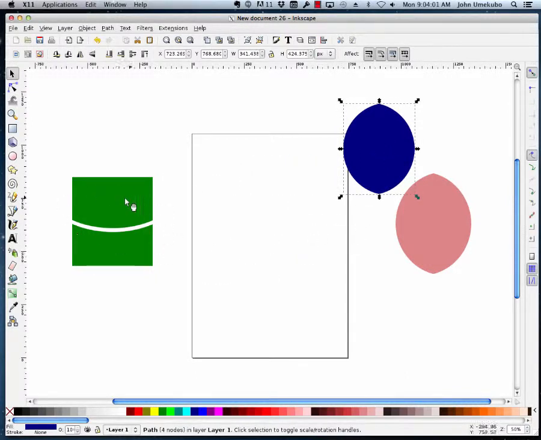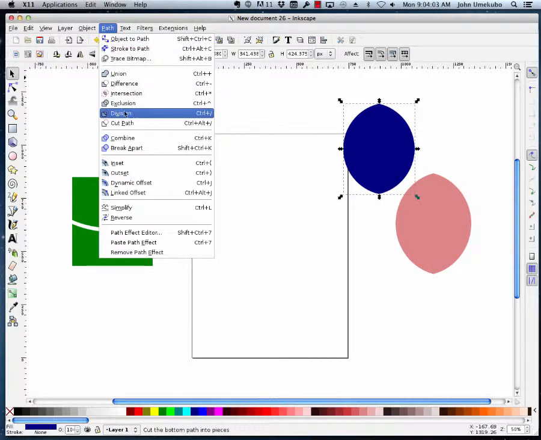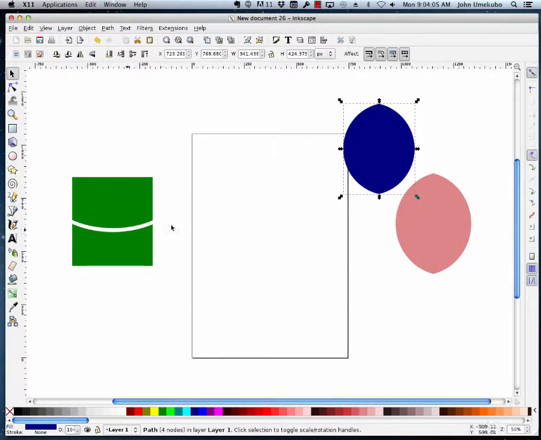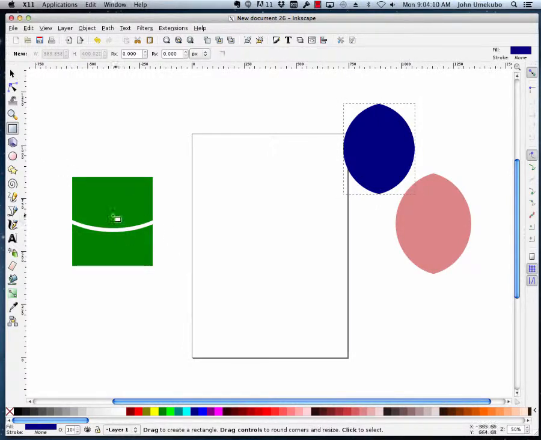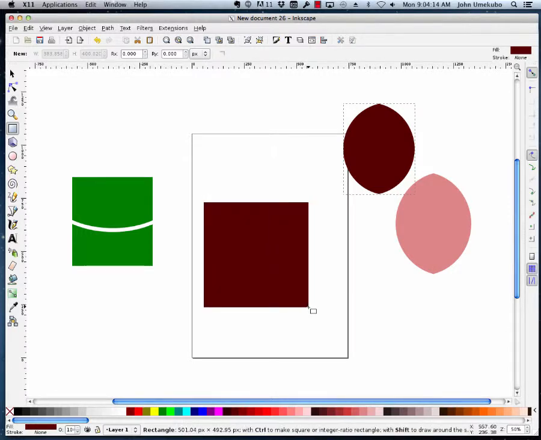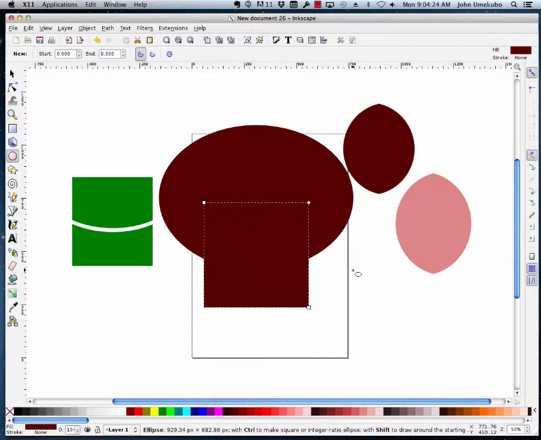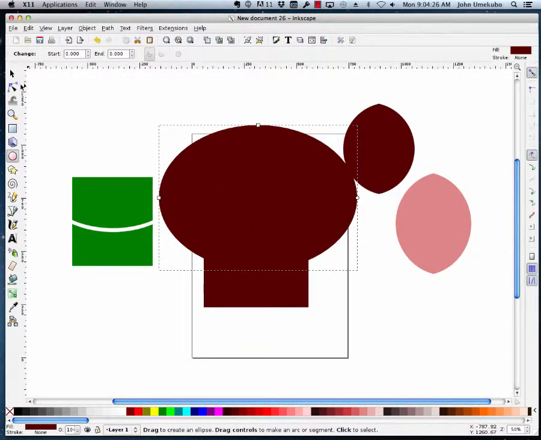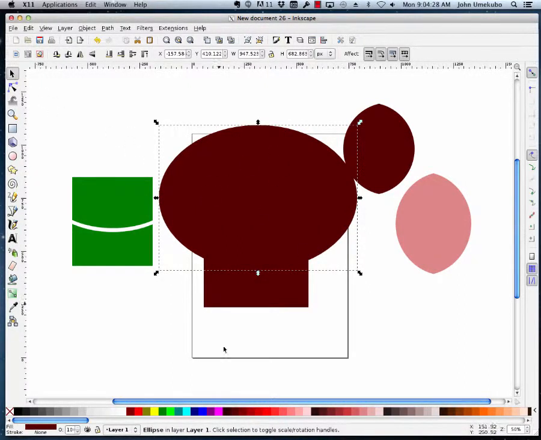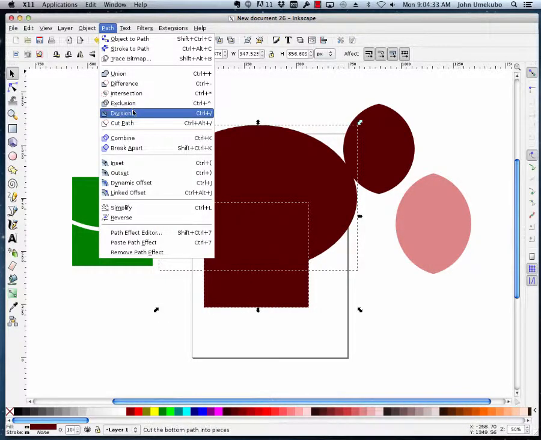Okay? The other one, which is called division, takes an existing shape and then cuts it into two different shapes. So let's say, for example, we're going to redo this one here. Let's use this color. I'm going to take a rectangle, and the way I can cut this rectangle into two pieces with this curve is by putting a circle above it, like that, something like that. And I can take this one and Shift key, select that one, and now I will say division.